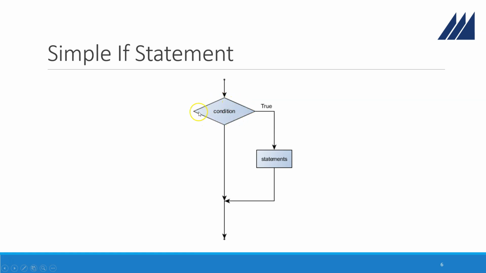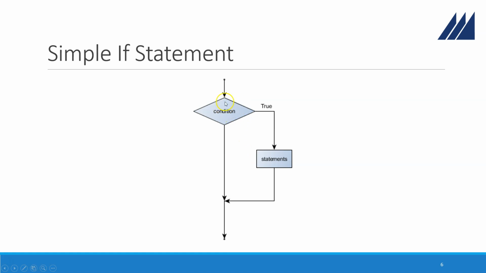You're going to have a conditional statement, or if statement. It's going to test some type of condition. If the result of this testing is true, your program is going to take this branch and execute another set of statements. Okay? And once you're done with that, your program is going to go back again and continue the rest of the program.